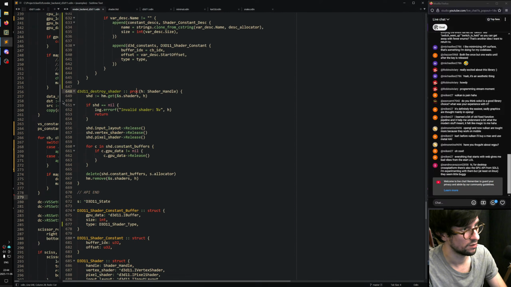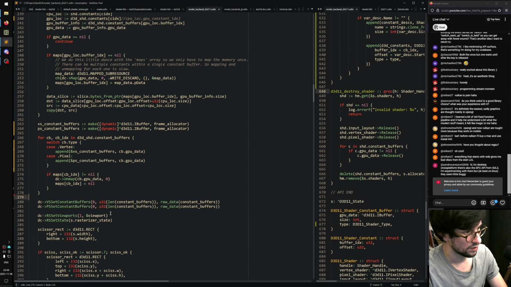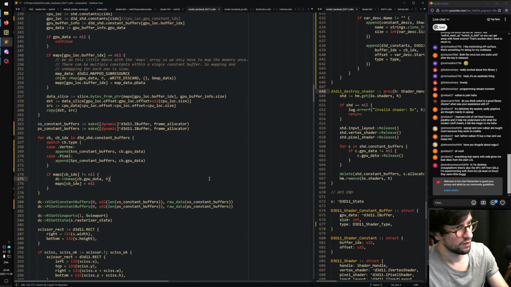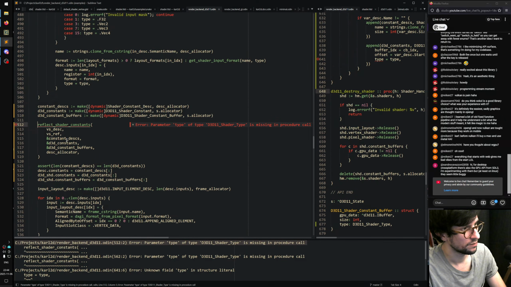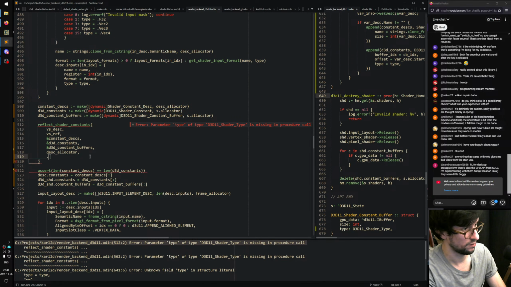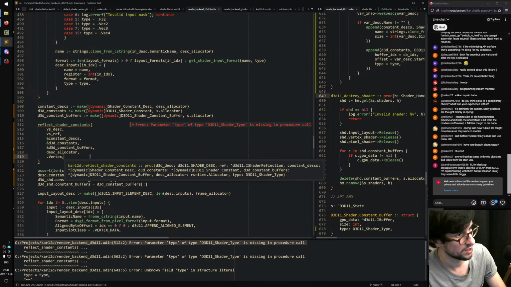What? So here we do length of VS, and then we do the raw data of that one. And we do the length of PS, and we have that one. Yeah, here I need to do like dot vertex.